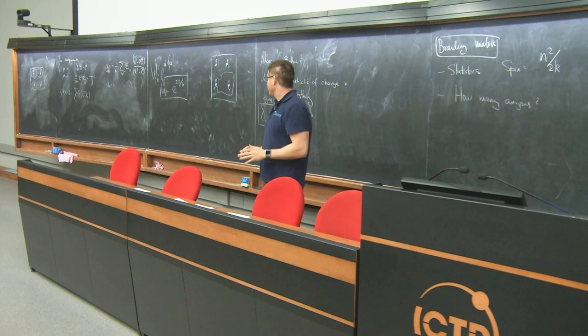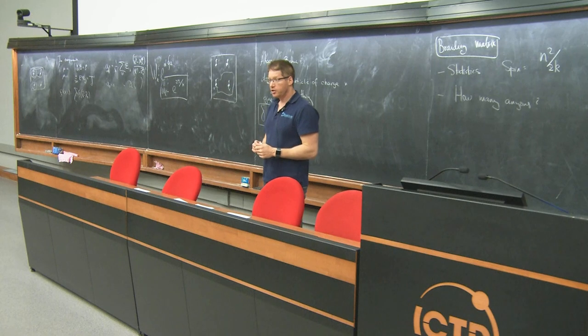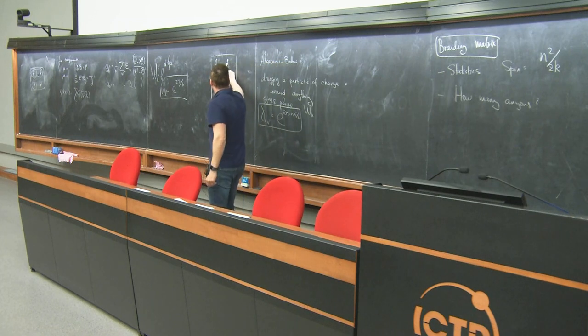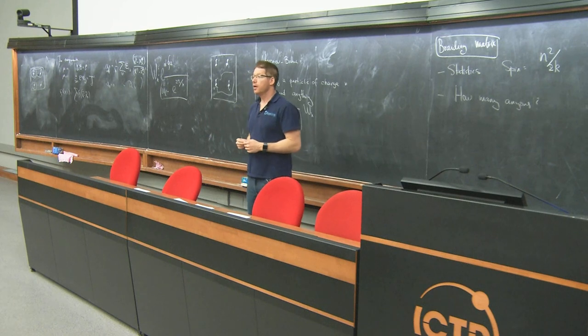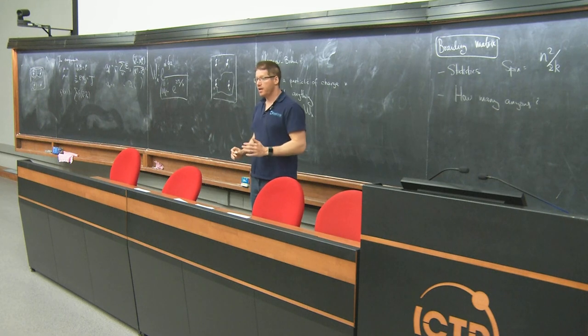So the low energy physics, namely the topological field theory at low energies, doesn't have infinitely many anyons. It only has finitely many anyons, given by those which have a non-trivial phase with some other anyon. Therefore, both n and n prime should be defined modulo k. This is the first approximation to the answer. So we have finitely many anyons, and that's essentially why k has to be quantized.